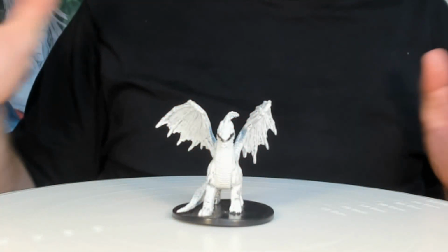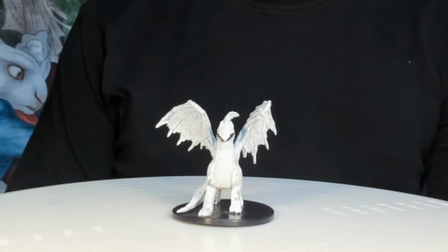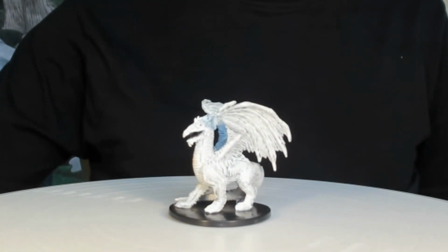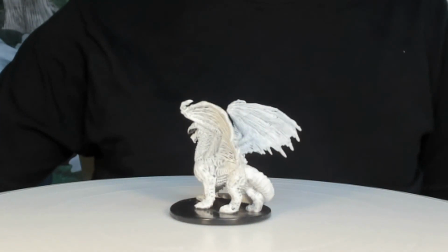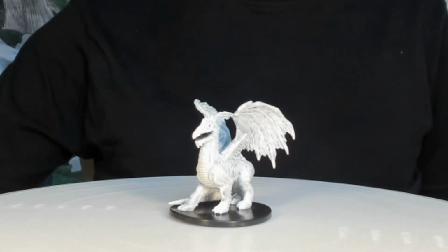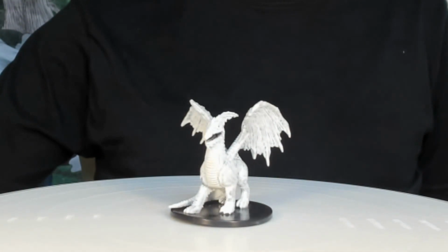Okay, next we have another. This is a large white dragon. This is a pretty small large white dragon, just so you know. And I know I haven't produced a miniature to give you some sense of scale. I suppose I should be doing that sort of thing, but I didn't really feel like it was necessary. It's large size. This is big enough to be like a horse, or a rather large horse. It's a bit goofy, this particular white dragon. I feel like it's lost all its teeth, you know. It's been growing up. It had its snout into a big rock, and all its teeth fell out. Possibly. Not a great miniature, that one.